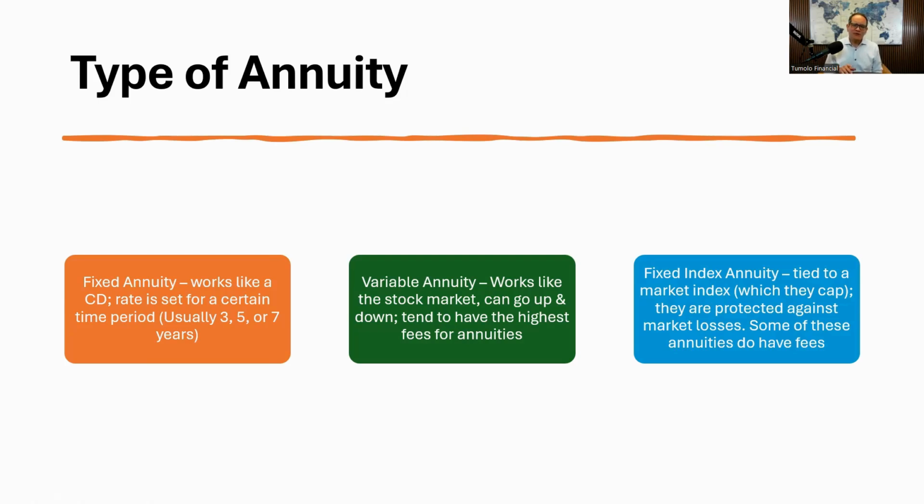Other type of annuity, variable annuity. And I feel these are sometimes the most complicated of everything. The fixed annuity, easy to explain. The variable annuity has sub accounts that move up and down with the market, sub accounts that will basically just earn interest. Then a lot of times income riders, and then when you dig into it, a bunch of fees. Not saying that they're bad. Sometimes the fee is worth it because you're getting something in return. A lot of times it's like an income rider that would pay you for life. So this way, even if you ran out of money, you still get a payment. So there is a use for them.